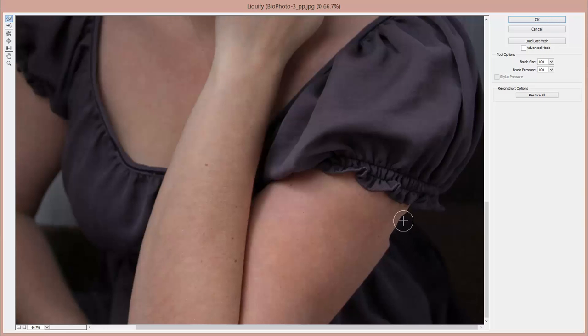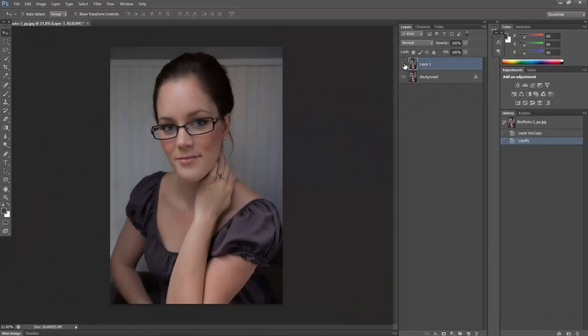One of the reasons I don't like it though is because I find that it can leave you with an odd, warped, wavy texture to the area that you're moving. However, by no means am I an expert at Liquify tool, and I'm sure there are lots and lots of people who are really good at it and they don't get this. But there you have it. You press OK, and now you can see the difference. Now, because I don't like it, I'm going to just take this whole layer and I'm going to put it in the trash down here.